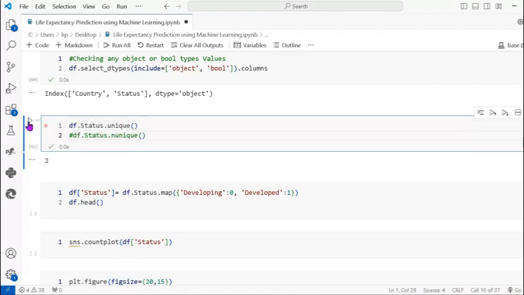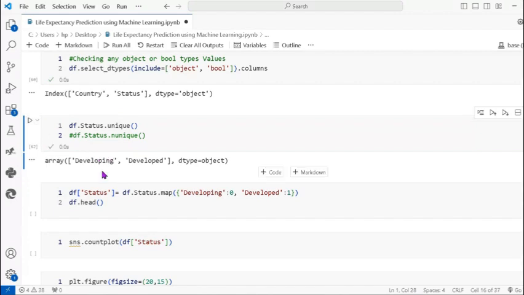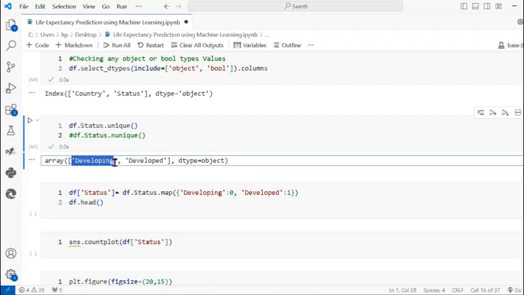If we check this, it gives the two values, number-wise it shows two, and name-wise it is also two: developing and developed. These are the status column values.